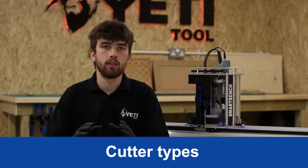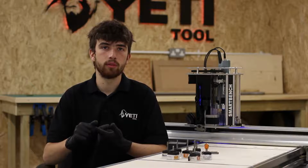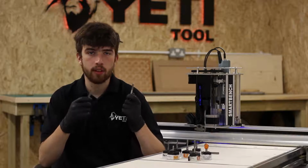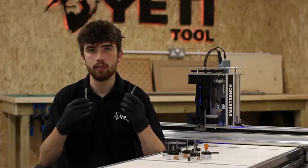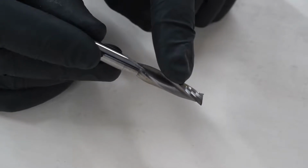All different types of cutters will either have a spiral flute or a straight flute. We'll talk a little bit more about what these mean now. Spiral flutes and straight flutes cut in different ways. The straight flute has more of a chopping action as it moves through the material, whereas the spiral flute has more of a slicing or shaving action.